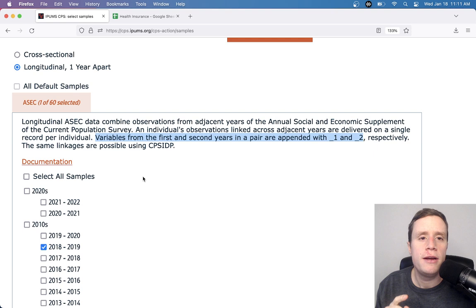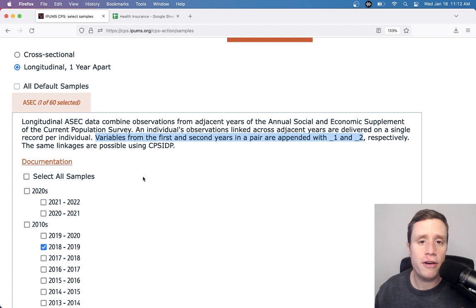And the thing with health insurance is people churn in and out of it all the time. You might be insured one month, and then you lose your job, and now you're uninsured. You might be on Medicaid one month, but then your income goes up. Now you're no longer eligible for Medicaid. Now you're uninsured. So what's nice here is that by using two points in time, we can get a slightly broader, not that much broader, but slightly broader picture of uninsurance. So that's what I'm going to do here.